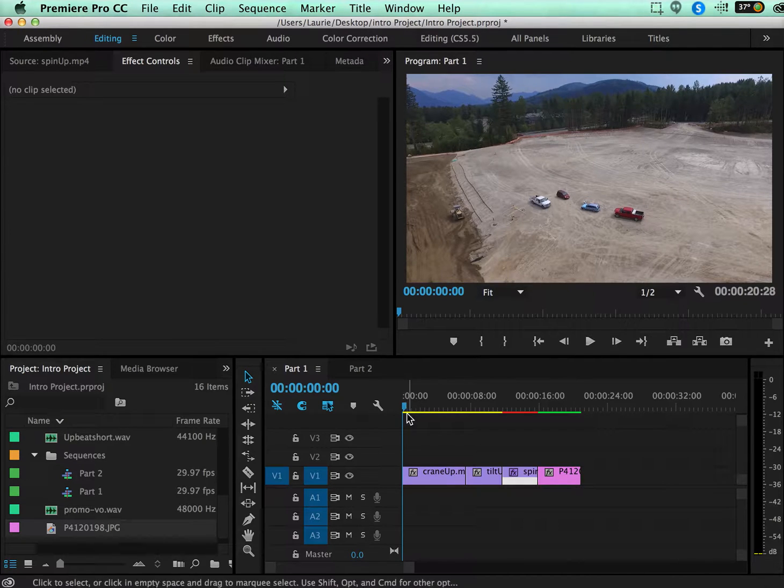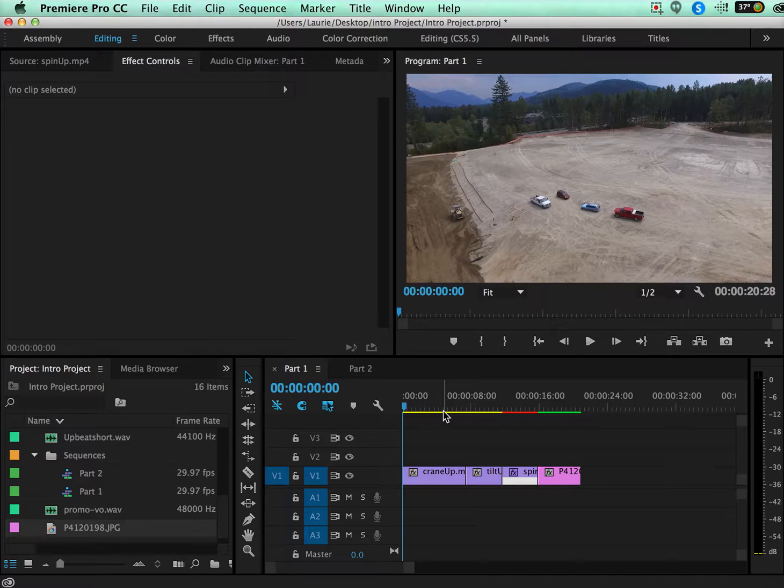What these mean is, if it's yellow, then Premiere is telling you that although it's not perfect, there are some things that need to be rendered. Rendering just means, I like to say, it cooks it so that it's appropriate for the video.